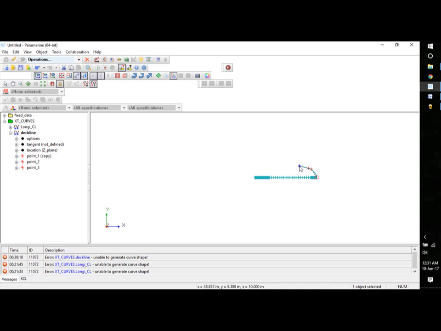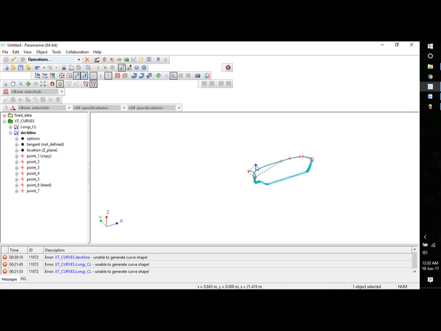So that's somewhere here. Point 5 is 31, 10, 10. Right, point 6 is 0, 10, 10. And point 7 is the copy of the last point of the longitudinal center line. For now it will show as a bead point, but that's okay, we can change that later.